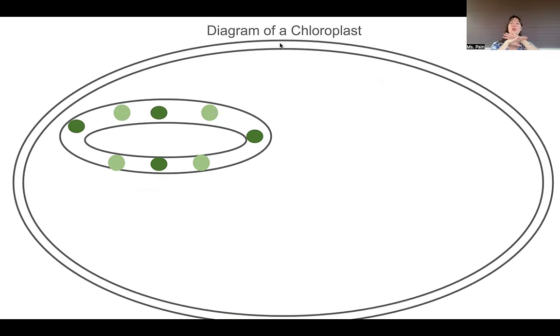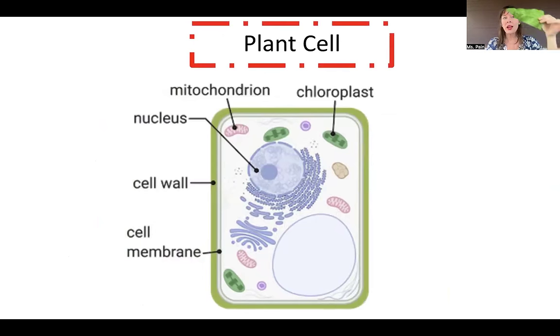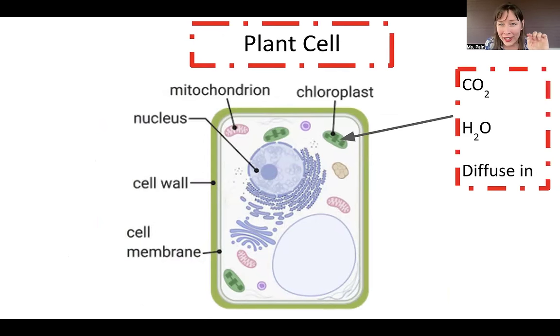Okay, so I'm going to just do the simplest diagram of a chloroplast. One of the things I really believe in is you have to really understand the big picture of biology and then zoom in a little bit more and zoom in a little bit more in order to have a really clear concept of what's happening at the biological level. So we're going to go back. I was in the leaf, in a plant cell, and now I'm going inside that chloroplast.